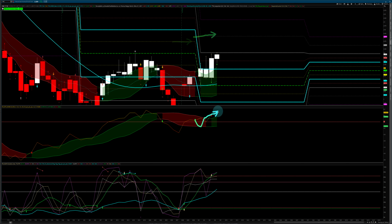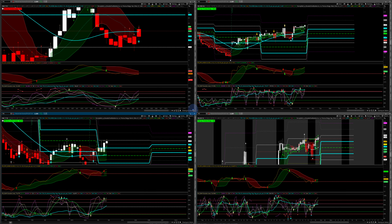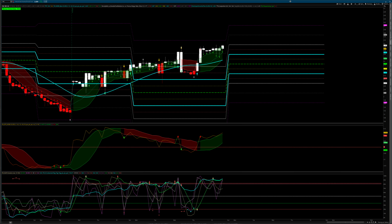And you can see that on the daily chart using the monthly pivots, the Mobo's already positive. Stokes are unwinding to the upside. So you can see that the energy is up. Mobos are positive. A PPS buy signal on the 29th, and it pulled back here. We're buying the dips. You're above the moving average. So things are looking good on the daily chart. Looking at our 4-hour chart, you see that you're above the moving average. Mobos are positive. PPS buy signal as of the 5th of September.